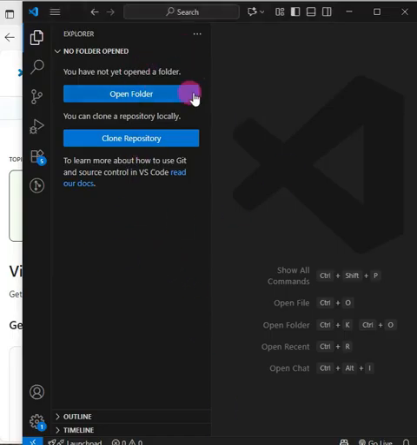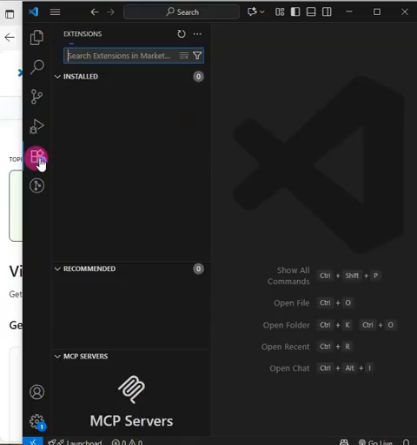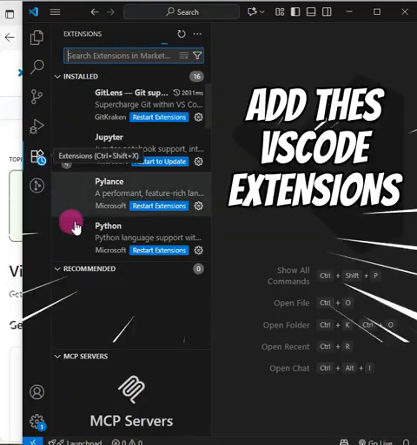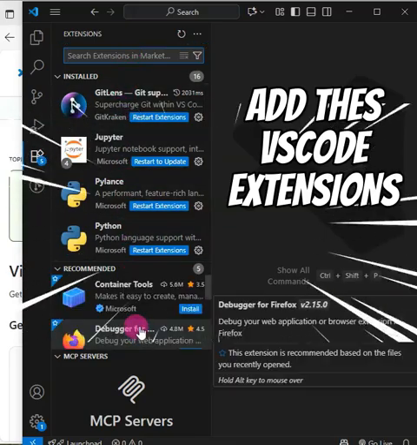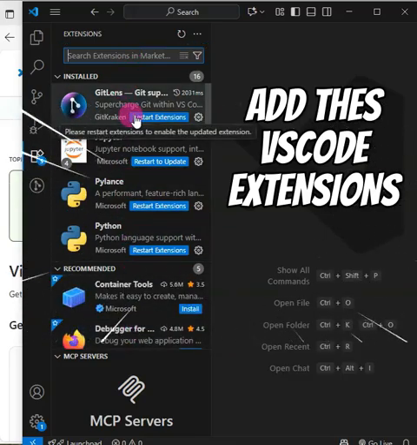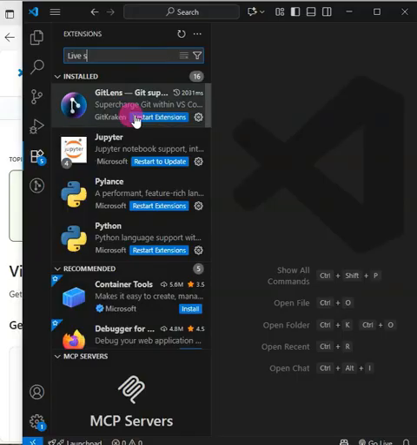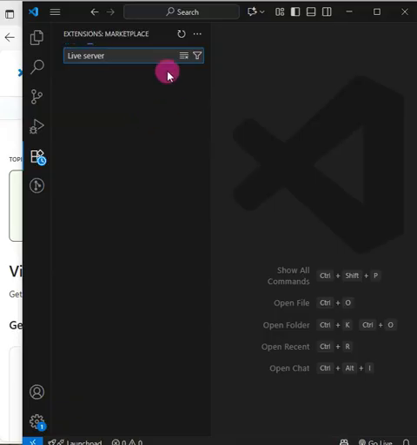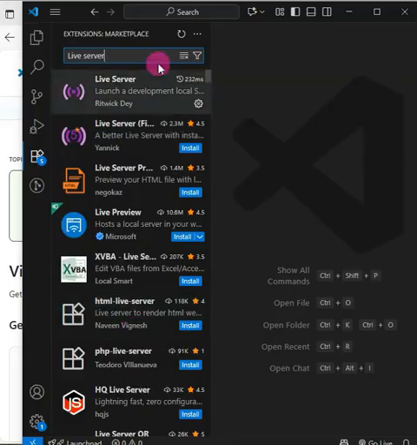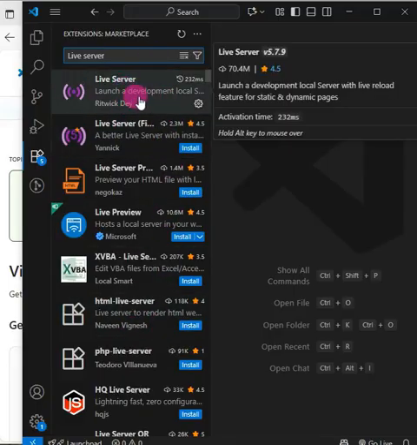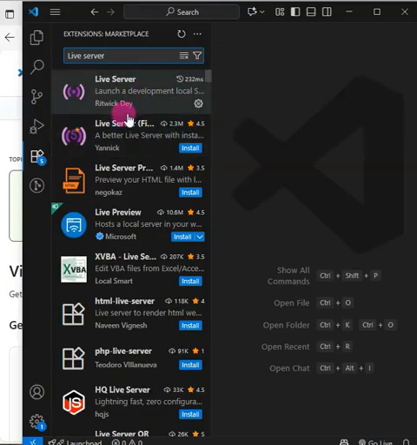After finishing installing VS Code, the next thing you want to do is install some extensions that will make development easier for you using VS Code. So you just click on this extension icon and you have a list of extensions available for you. The first one we're going to look for is live server. Just type in live server and we're going to find it. Actually, it is available. We have countless numbers of live server here, and you can see I have this installed already. So just install live server on your VS Code.